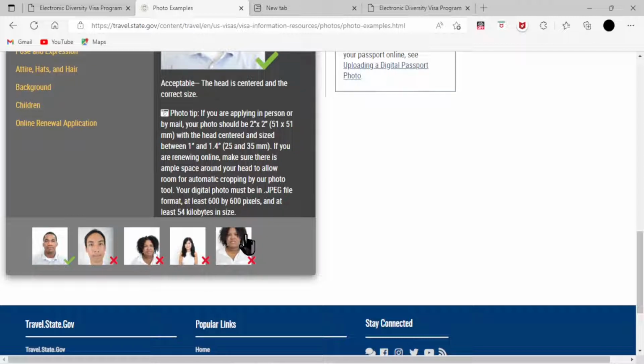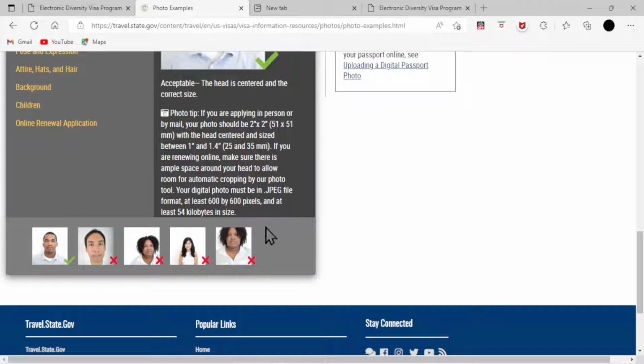So if you're trying to submit your form and it's still being rejected, or you're getting the URL error and when you go back you cannot see the photo, that means you need to compress that photo to less than 240 kilobytes in size, but not below the 54 kilobytes.